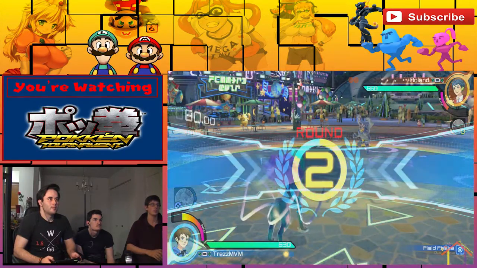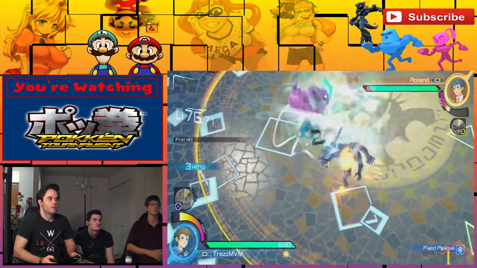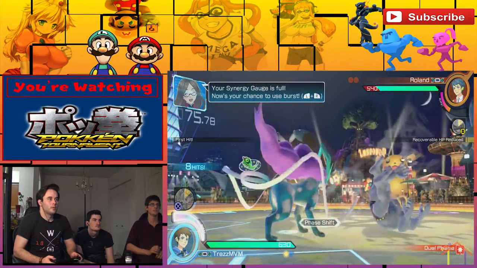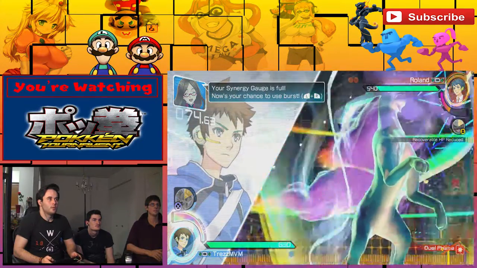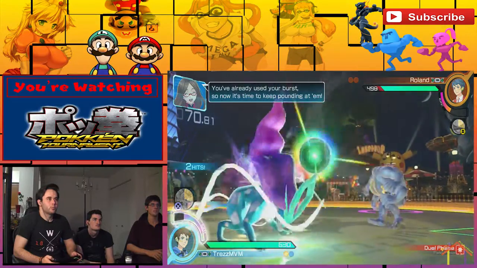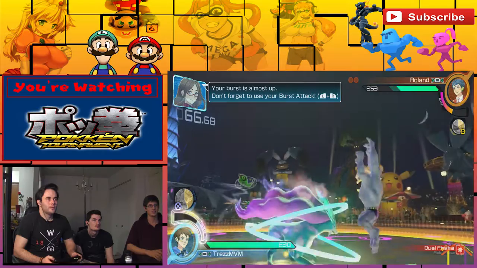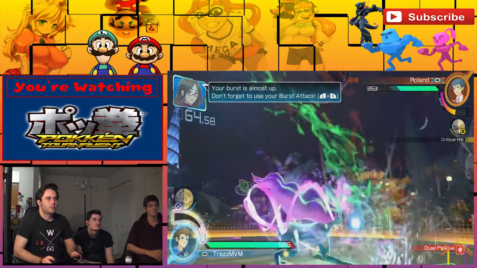Round two! Alright then, let's give it a shot! Your therapy page is full! Now's your chance to use burst! You've already used the burst, so now it's time to keep pounding at him! Your burst is almost up! Don't forget to use your burst attack!